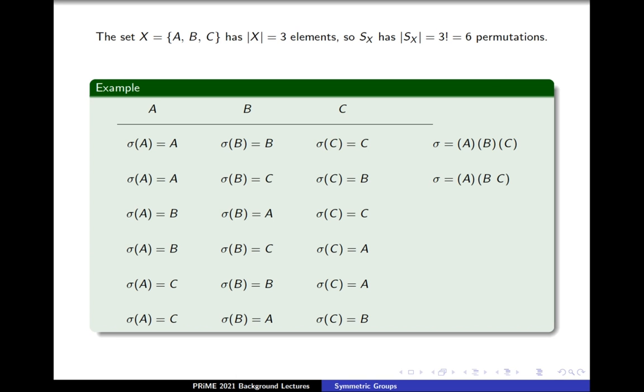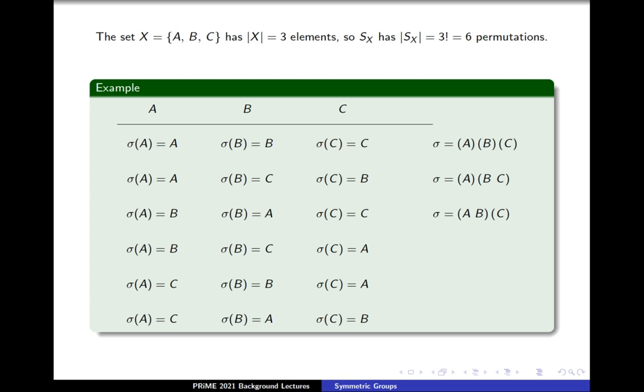In this next permutation, A again is fixed, so as before, it's parentheses, A, and parentheses for that part of cycle notation. Next, we have a cycle where we start with B. Sigma maps B to C, so we write C next to B in the cycle. And then sigma maps C back to B, so we close off the cycle after C.